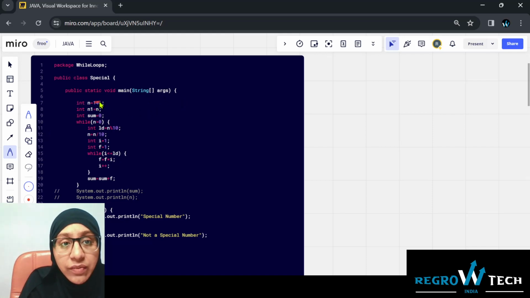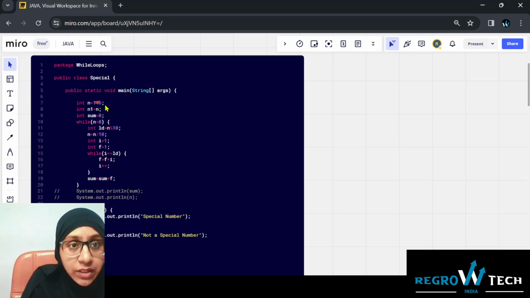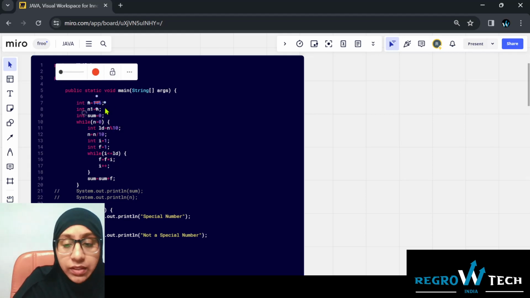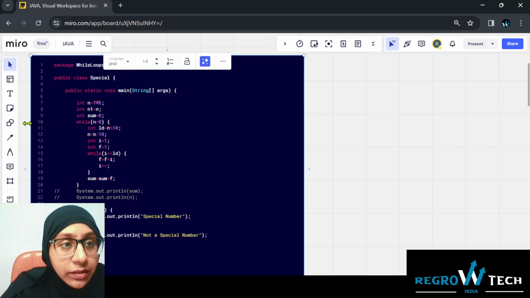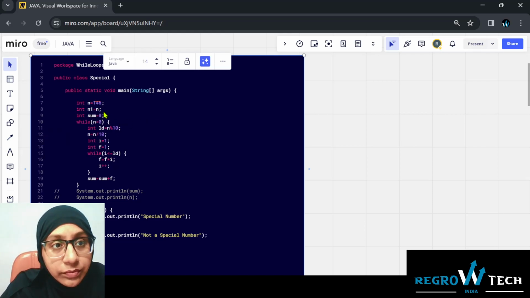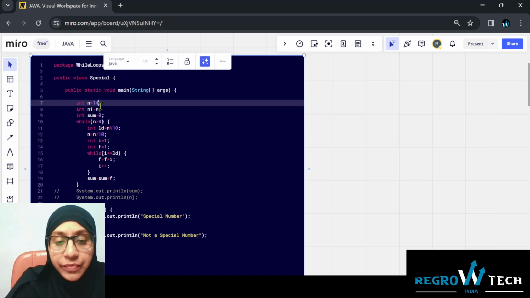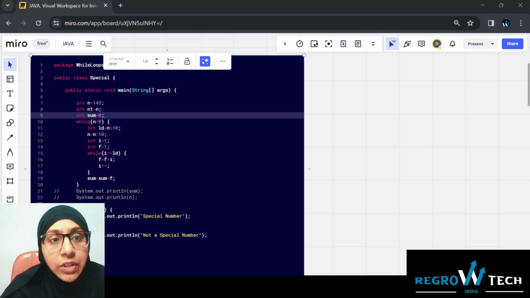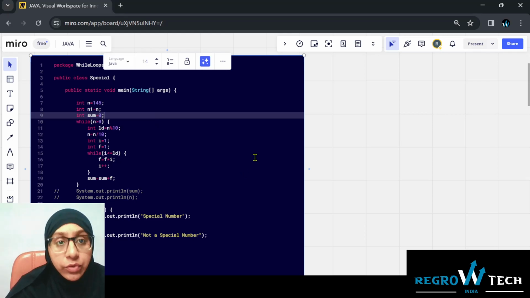Let us take 145 only. Let us make this 145 itself, so as to not cause any confusion.